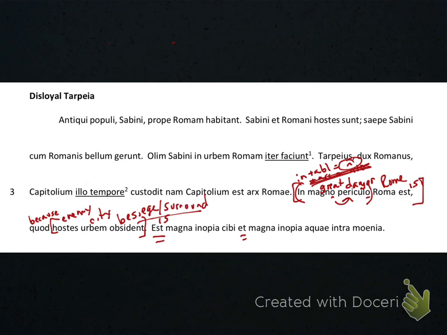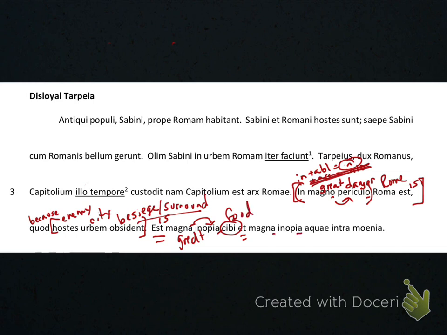I know that they should both function as a subject or come in front of the verb to be because of the and between them. I'm not making them be one in front of the verb and one after the verb. That wouldn't actually make any sense. So magna means great, and I noticed that it has the same ending as inopia. That means they stay together. A great lack or scarcity, and usually when we say that, we want to know what there is a great scarcity or lack of, and that's where the word cibi comes into place, which is food.